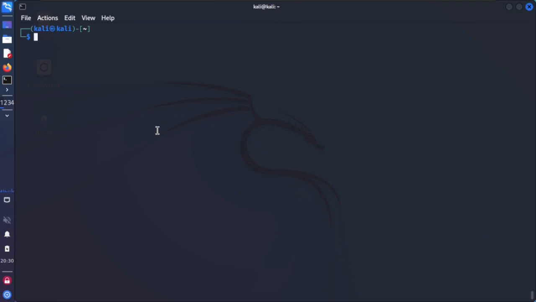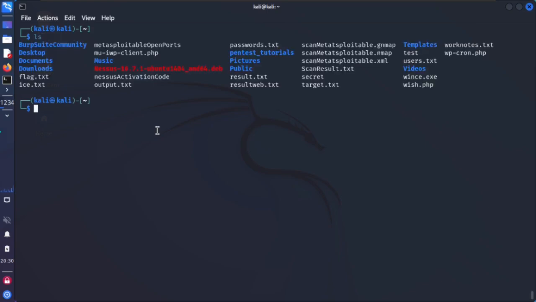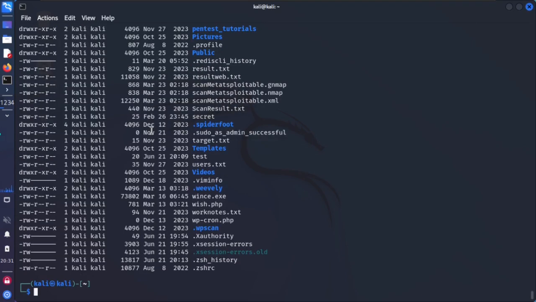If you want to see the listing of a directory, you can use ls to see what things are there in a particular directory. And if you want to see the hidden files as well, you can use ls -al, and in this way you can see all the hidden files.